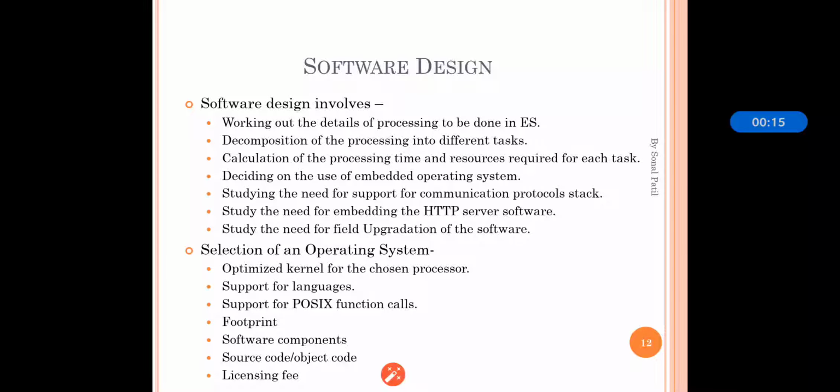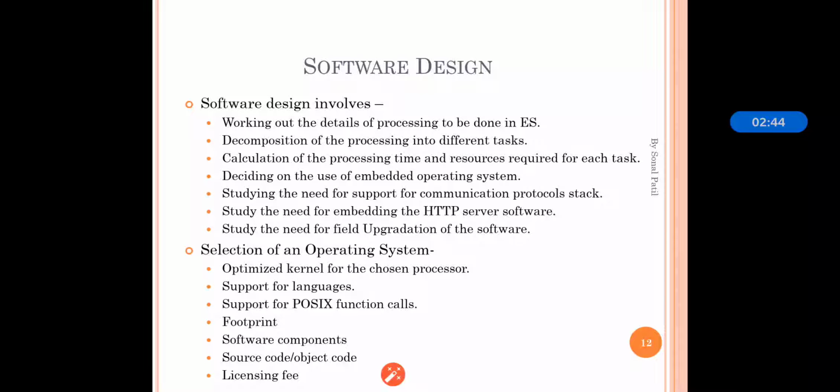Then deciding on the use of an embedded operating system. Which embedded operating system we are going to use, that also we have to decide according to our requirement. Studying the need for support for communication protocol stack. Now we have studied communication protocols in our first unit.